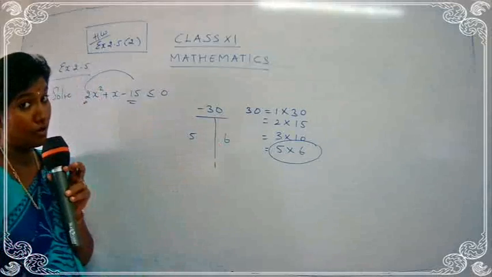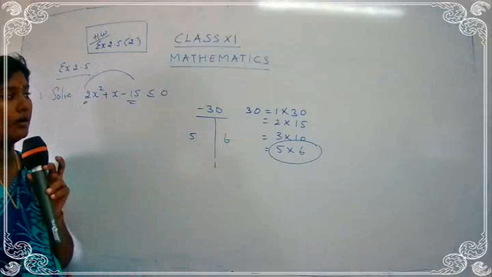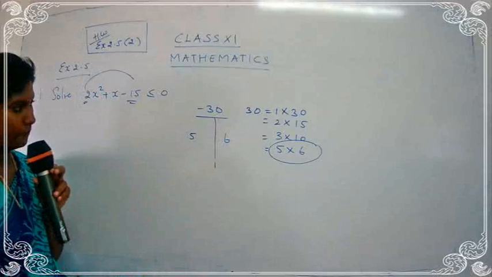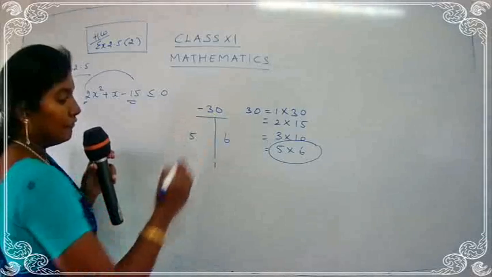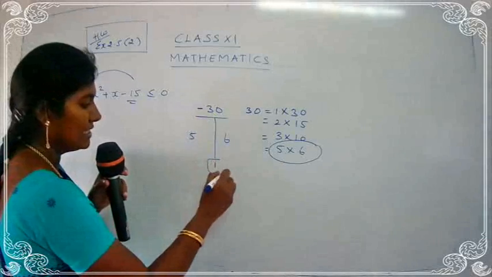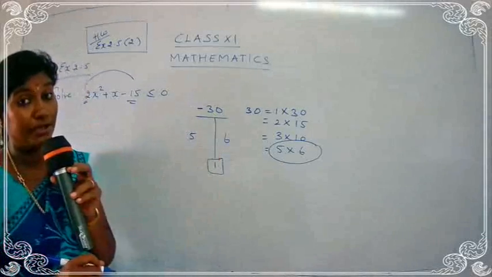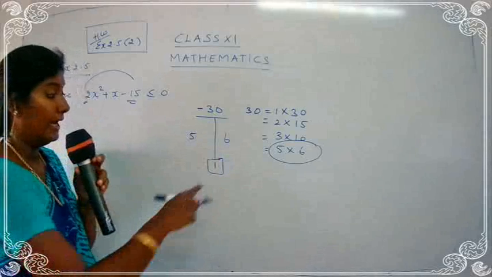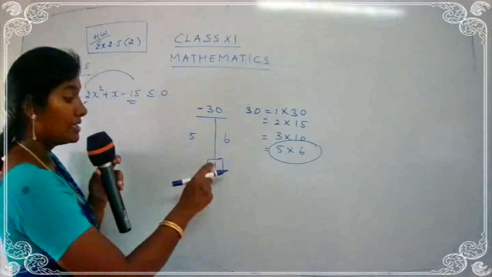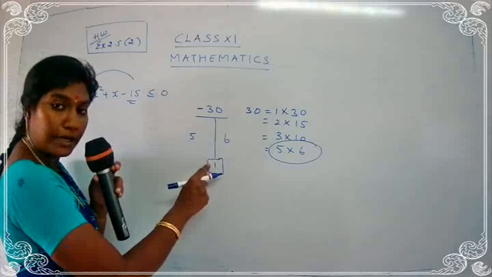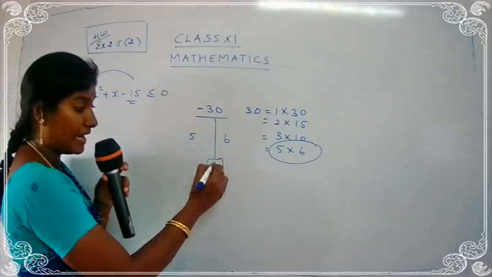Now the sum is not yet done. We have to write the appropriate sign for it. See children, I have told you that you have to see the sign of the number which is written at the bottom of the T. It is 1. That means the sign of the bigger number is positive. Are you getting me? The bigger number. So this we write the sign.